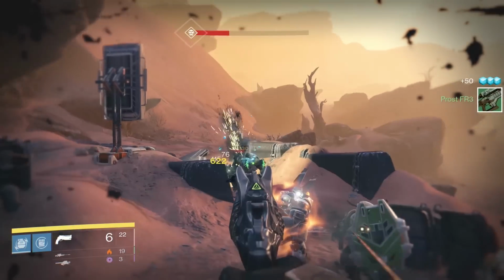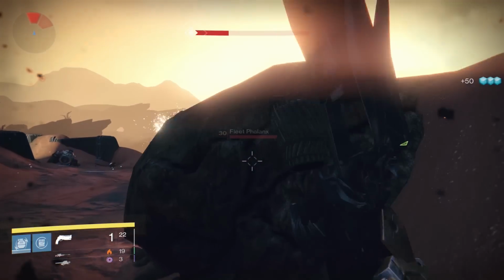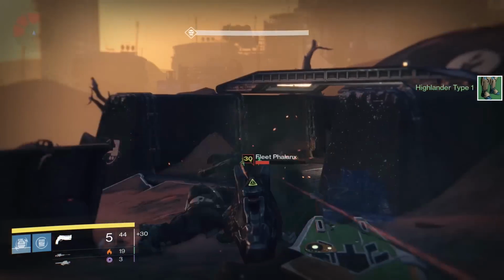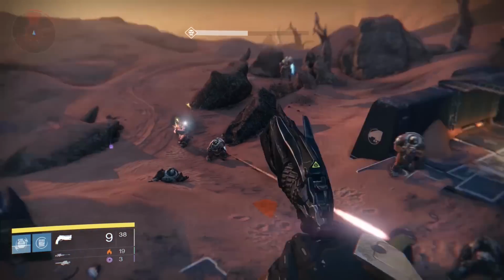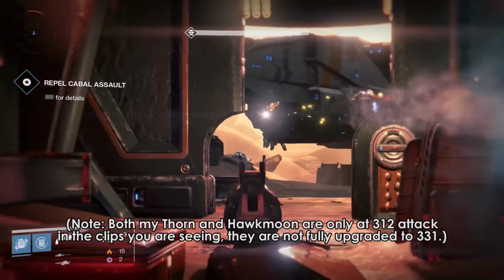So how about Thorn versus Hawkmoon, the ultimate question? I personally still stick with Hawkmoon, and as stupid as this might sound, I like the feel of Hawkmoon more than Thorn. If we take single shots of Hawkmoon versus single shots of Thorn, Thorn does end up doing more damage thanks to the damage over time component. Thorn's damage over time ticks 6 times once as the target is hit, and then 5 more times.